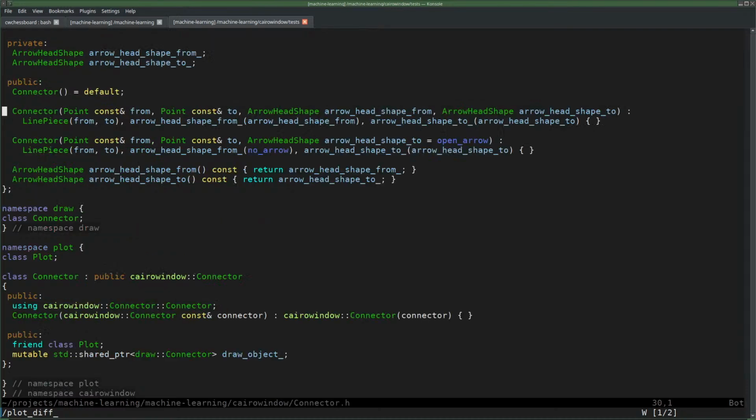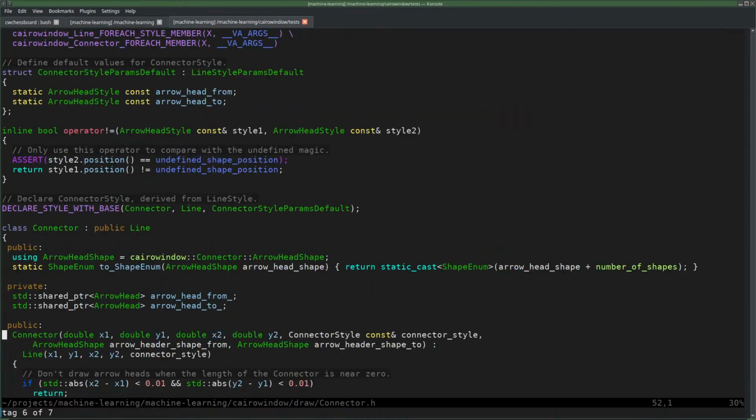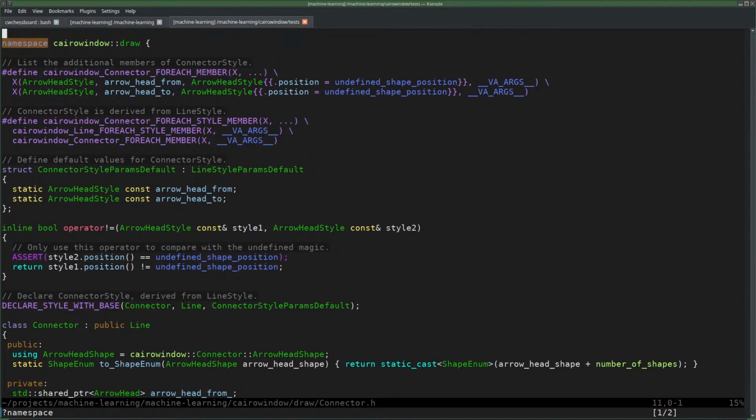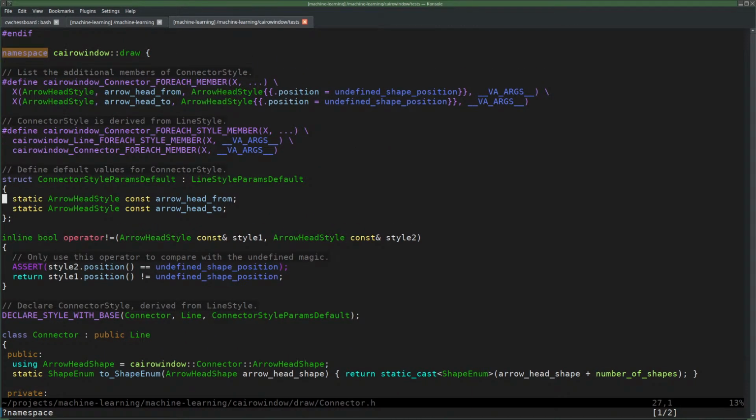Okay, plot connector. This is in draw. Is that what I wanted?